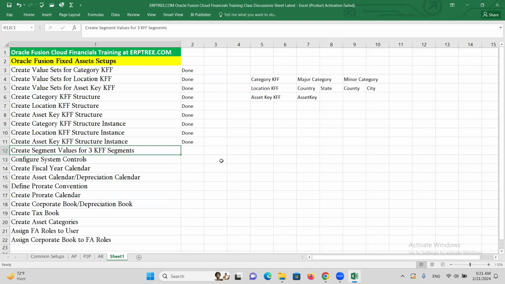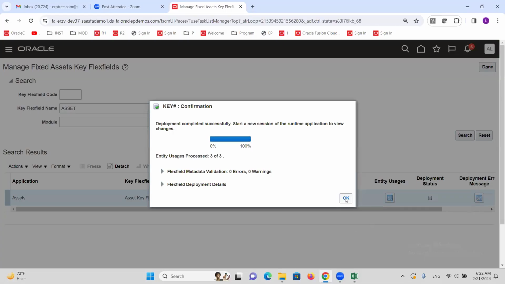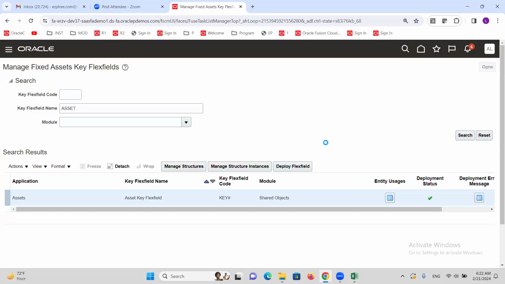But there only we have to understand how the values can be managed. Rest it could be country, state, city, county. Directly we go to that value set and we'll fill the values. That's all. We'll see anyway. Click on done.